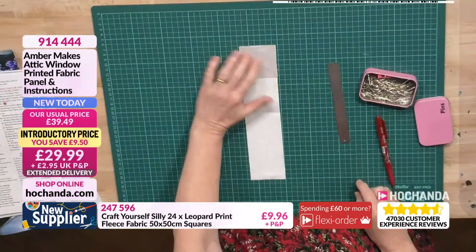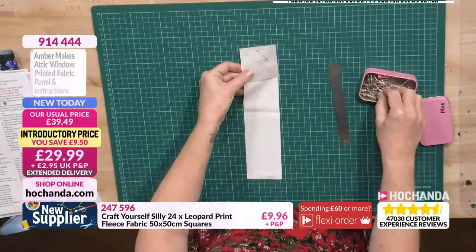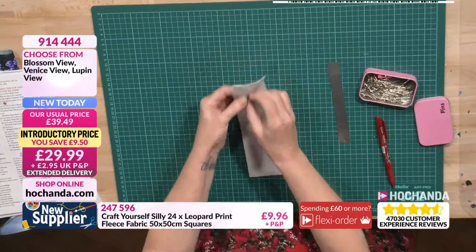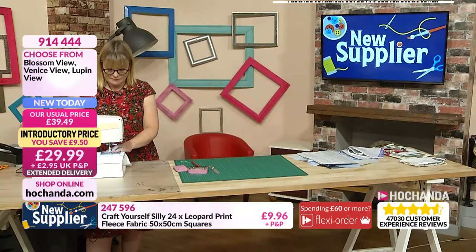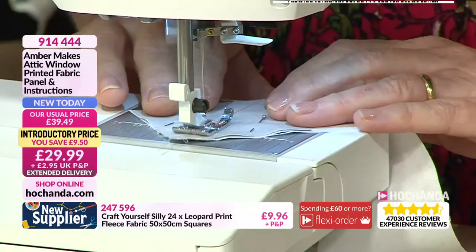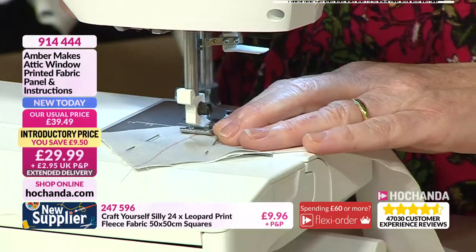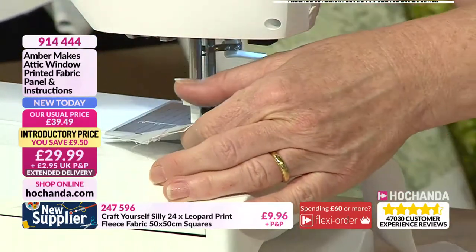We've drawn a diagonal line on with pencil. And then you just pin this into place. And then all you have to do is sew along the line. So that makes it really simple as well. If you need to get practice with your sewing, you need to have this line anyway, but it's really good because you haven't got to think about seam allowances. So if you're new to sewing, sew nice and slowly. Sew along the line. Remember to reverse stitch at either end so that it doesn't come undone.